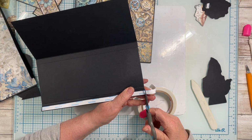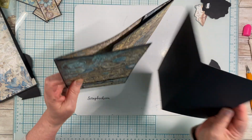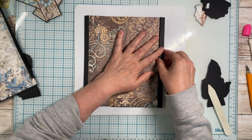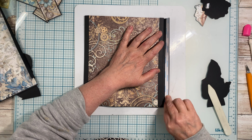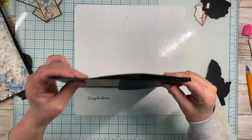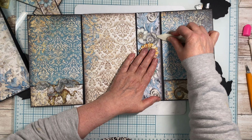I had somebody message me and say that she found it easier, and I thought I would share this. She found it easier to stand them up this way and let the gusset then fall into place. And then she turned it over and held it down, and that way everything was where it was when she stood it up. So I thought I would give her a shout out for that idea because it seemed to have worked out pretty well. See that? So kudos. Give it a good burnish.